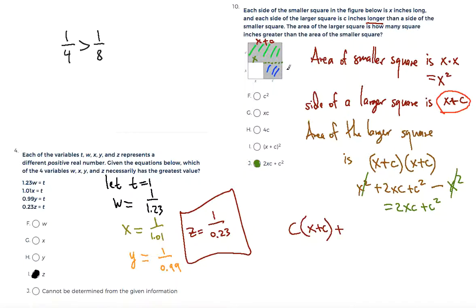So it's going to be c times x plus c plus the area of this sector with the blue color. So this is x and this is c, so plus cx. So your result will be cx plus c squared plus cx. And that gives you 2xc plus c squared. So you achieve the same result just working by the figure itself.